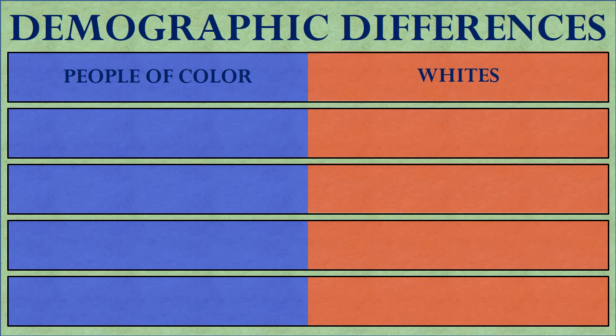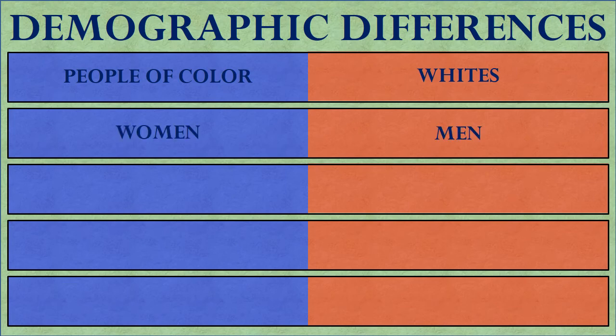Now, again, this isn't always true. You will find African Americans who are Republicans, you'll find white people who are Democrats, etc. But on average, if you see someone who's a member of a minority race in the United States of America, odds are they're going to be a Democrat rather than a Republican. Not always, but odds are they will be.